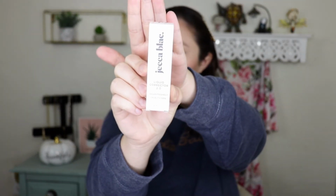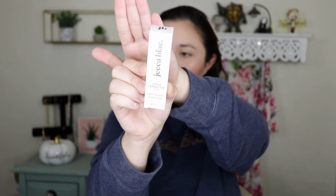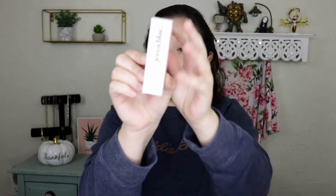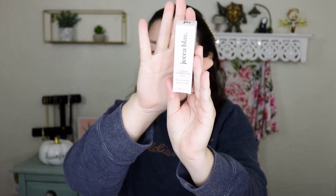Alright, and then moving on to the makeup products. So we have 3 more products left in the box, and the first thing I am seeing in here is by Jacques Block, and it is a liquid corrector. Again, this is probably not a product that I will hold on to because I don't typically do color correcting, and this retails for $15.